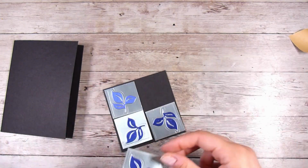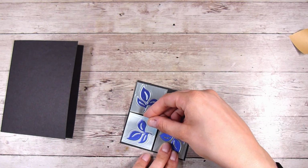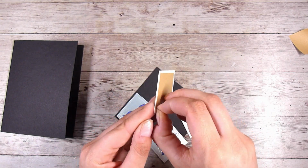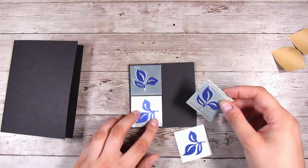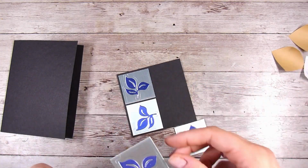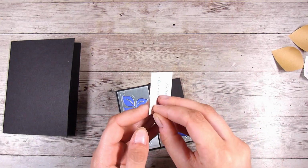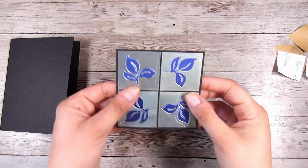Then all I have to do here, because those were double-sided sheets, is just remove the other side of the release paper, and then I'm able to just eyeball where to put these down. I have them all sitting in place, so I can pretty much know how much of a border to leave. You can leave as much or as little of a border, and I've chosen to turn them around 90 degrees, like a quarter turn every single time when I go around, but you could just put them all facing in the same direction as well.